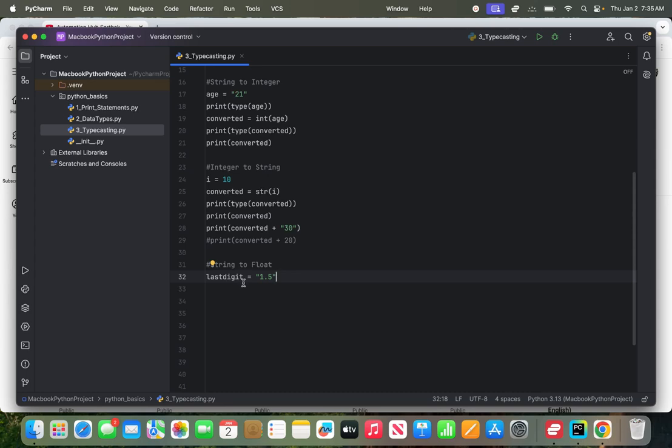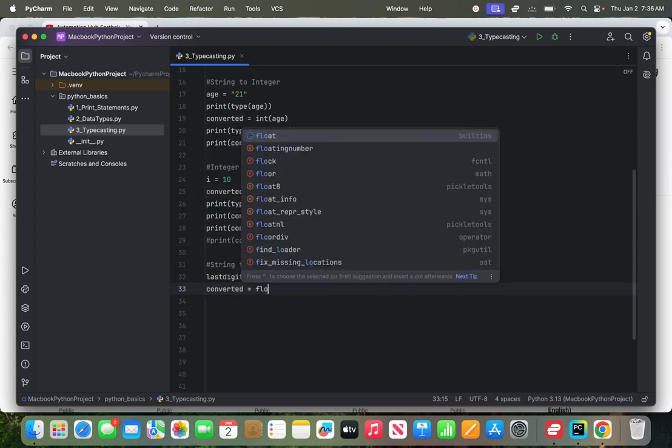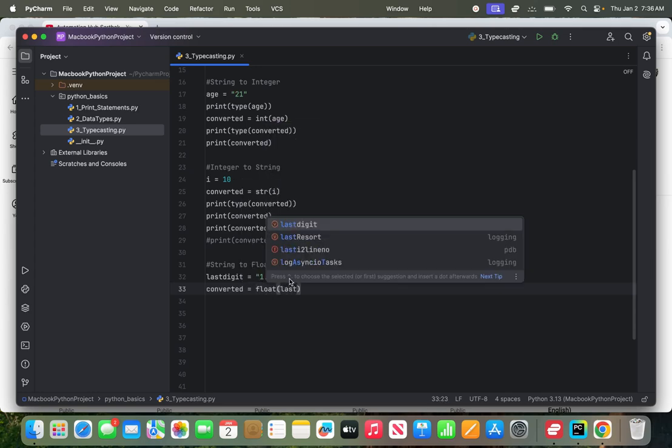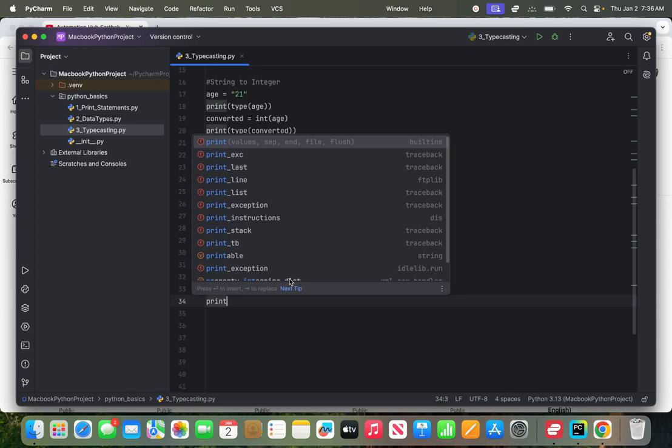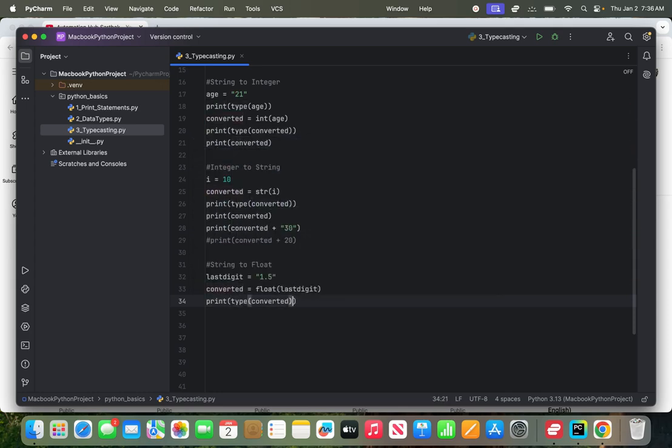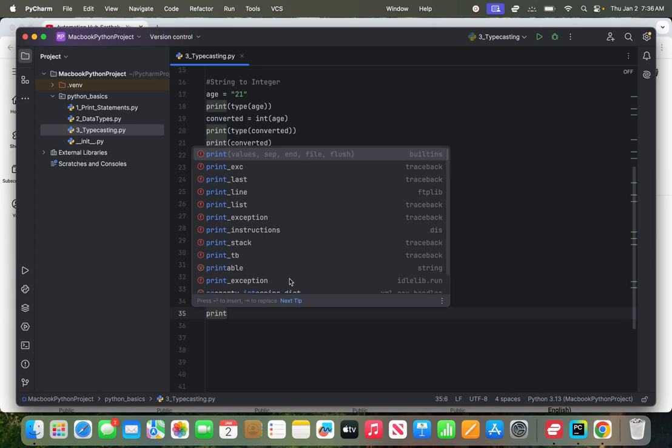So let's say there is a string last digit whose value is 1.5. This is a string, okay, and you're converting into float. So I'll write converted float is float, and here will be last digit, and now you print the type of whatever you converted and you print the converted value.